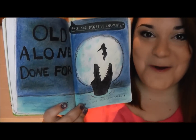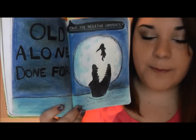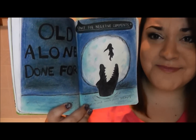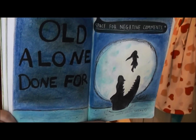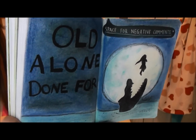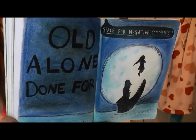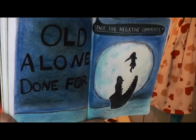Okay. But then the TikTok croc jumps up and bites him and eats them all up, and so that is what I drew. And to decorate this page, I used chalk pastels, and I had a lot of fun with it. They're kind of messy, and I advise spraying the page with hairspray to set in the pastels so they don't rub all over the place.